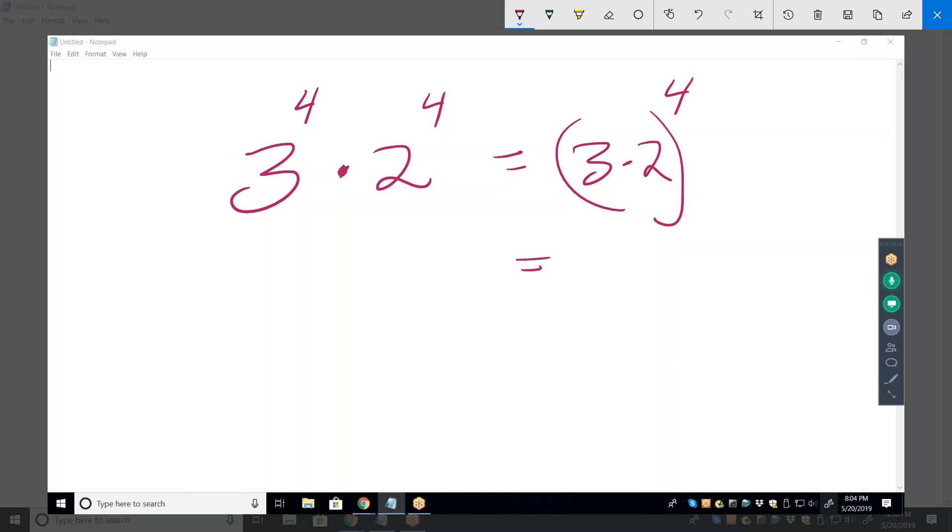Yeah, 6 to the, wouldn't it just be 6 to the 8th, though? No, because, like. No, you don't add the exponents. No? When the bases are different, and you're going to turn it into the right-hand side, it's kind of like the opposite of the other one, where you don't do anything to the bases. Here, you don't do anything to the exponents. So, when the bases are different, you just don't do anything. When the bases are different, the exponents are the same, then you can do this. Same thing with this. That's 3 halves to the 4th power. And you can go either way.